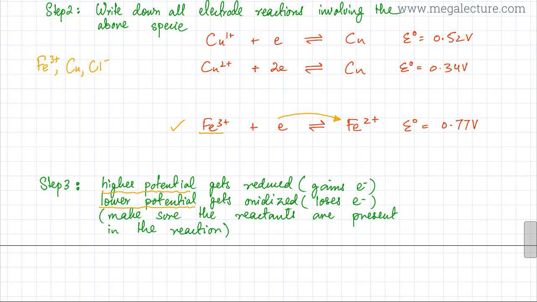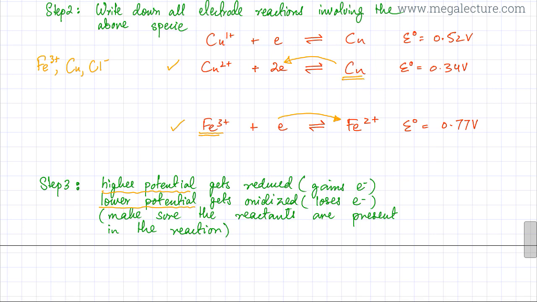So removing that equation, I'm left with these 2 equations. Lowest potential is the one that's going to lose electrons. It's going to be this one. 0.34 volts is the lowest potential. So this one would be losing electrons. So copper is the one that would be losing electrons. If I select this, it would be going in the backward direction to lose electrons. And copper would be my reactant then, and I have copper as one of my reactants in the reaction. So I would select this equation because copper is present as one of my reactants.